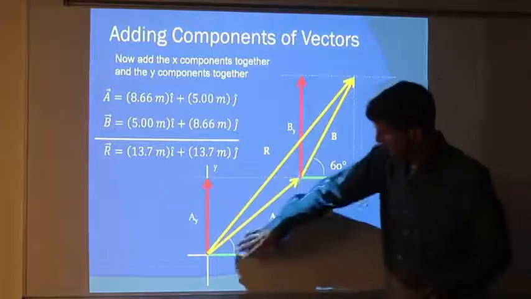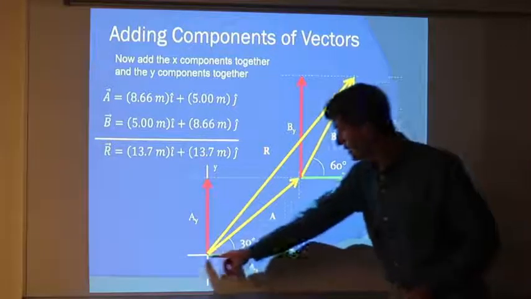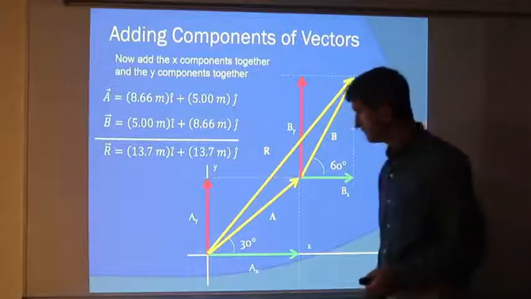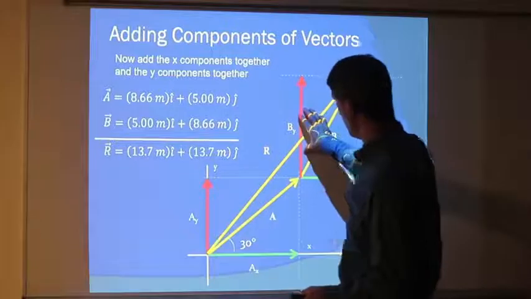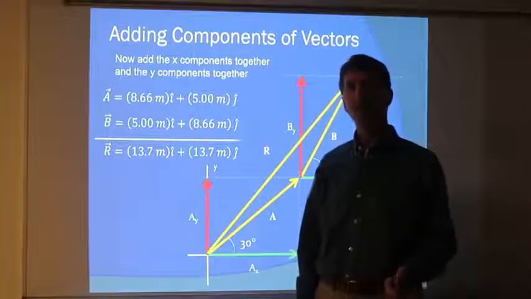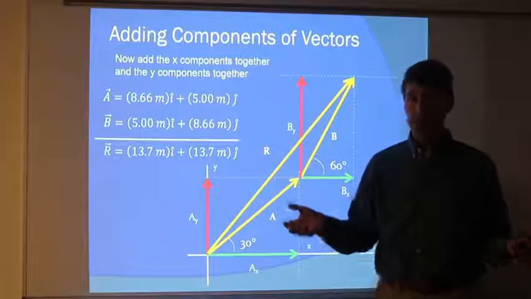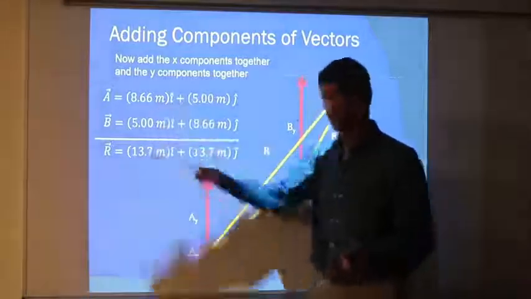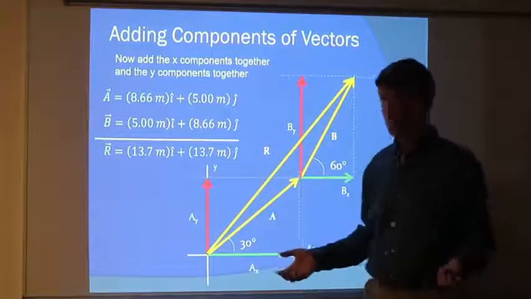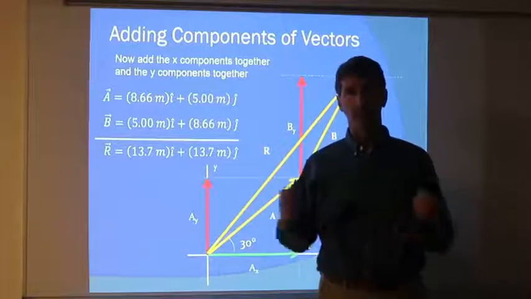Okay. So here's Ax. I add it to Bx. This plus this gives me the overall length of the resultant in the x direction. Here's Ay, I add that to By. That gets me up here, and that gets me to the resultant. So you can see how we can add vectors together. Ax and Bx are both parallel. We can just add their magnitudes together like we did right here. By and Ay, they're both in the same direction. So we can add theirs together. That's how we analytically add vectors together.